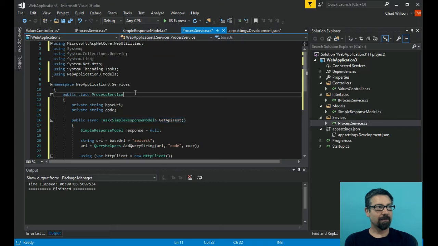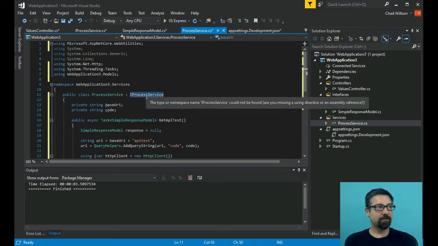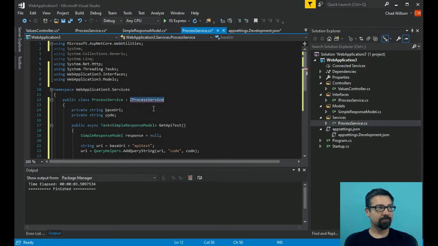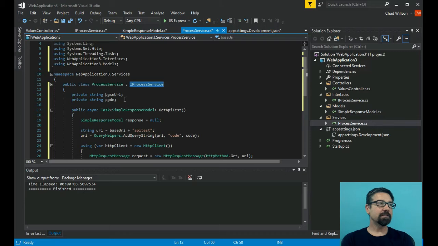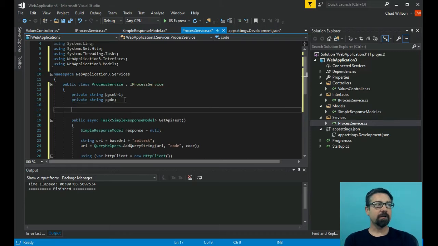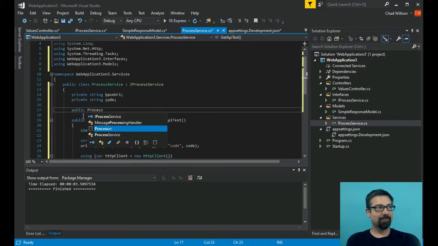There we go. We add the particular interface to this class. And then let's also set up the constructor on the particular process. That way we can inject it.